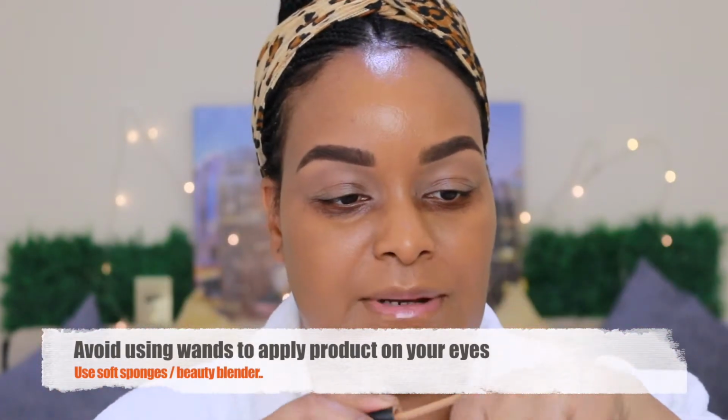So what I do is I apply it on the back of my hand, and then I'll take the product from there. And what I've also been doing is, as you can see, this is the side I was using the foundation with. I turn it around and find a spot that's not used, and that's where I'll use my foundation, because I don't want the SPF on this side to contaminate, you know what I mean? If you have an entirely different beauty blender, then you can go in. So I just dab the product. Then now I'm working on my eyes.